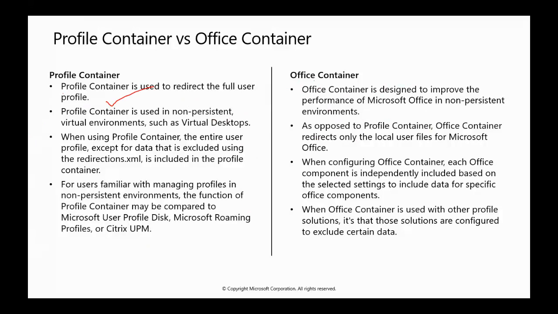So you might face a situation where you need to split your profile from the office container. So you create two containers, one for the profile and another one for the office. This way you can split the load so you can have better performance for both your profile and for the office. Whenever you are a heavy user and you have many users who are using office, this is the scenario where you need to split the containers into two in order to split the load over them, and you get better performance for both your profile container and your office container.